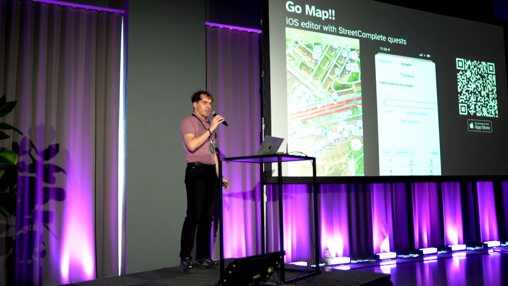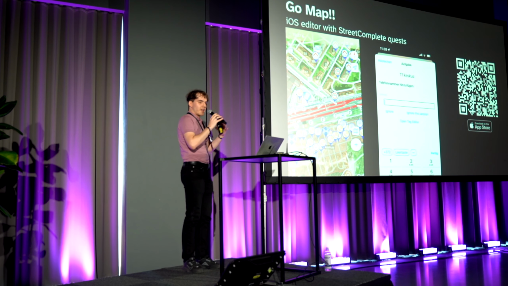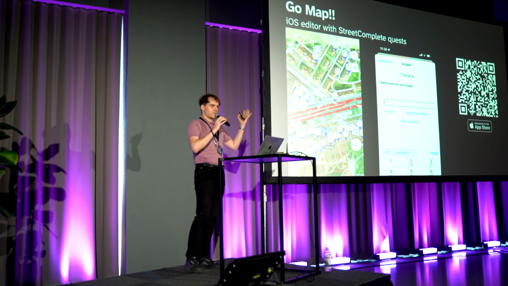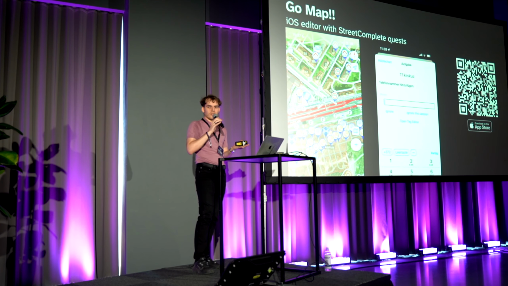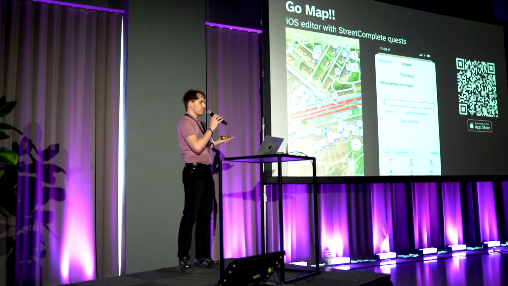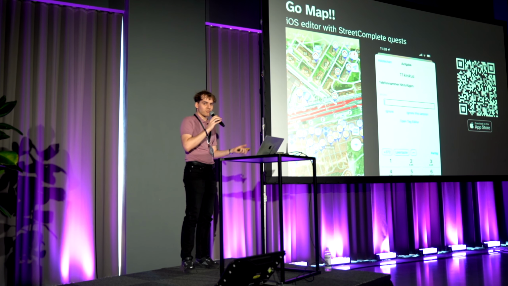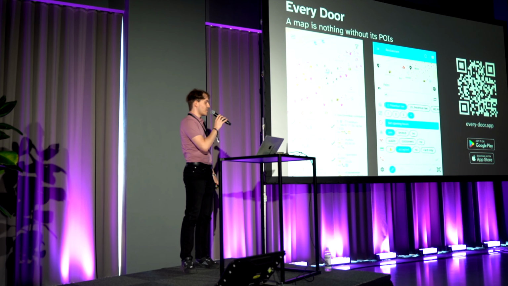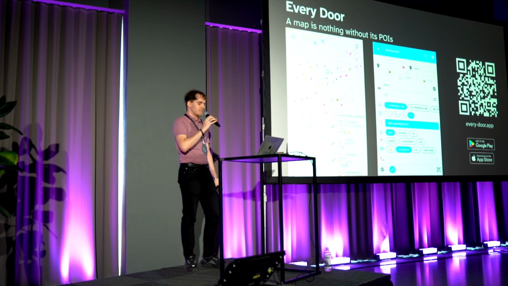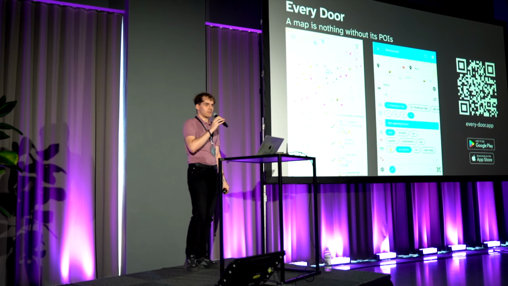But both of those apps have one thing in common. They're more focused on the features of the world, streets and lamp signs and maybe traffic signs, but it's not really about the points of interest. And in my opinion, if a map doesn't have points of interest, it's not very useful. You want to find the stores to go to, you want to find new cafes and restaurants. And this is where the third app comes in. This is Everydoor. It's developed here in Estonia, and it's an app where you can fill out missing information from the points of interest around you.